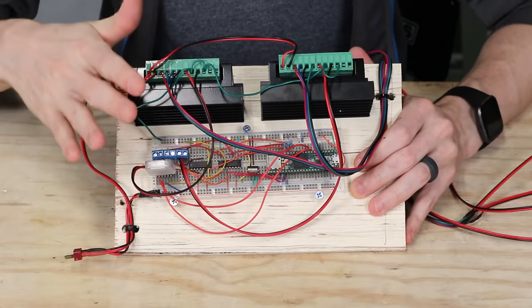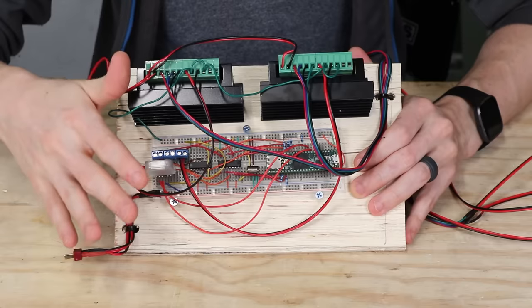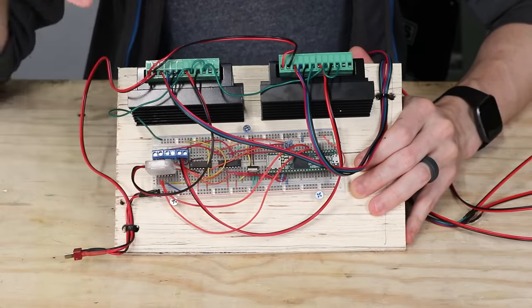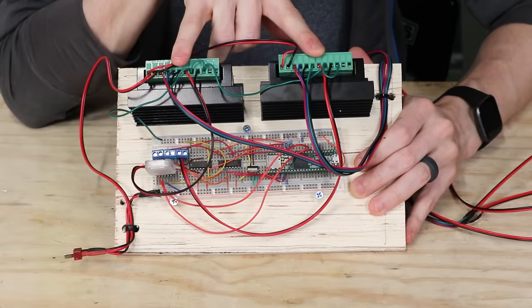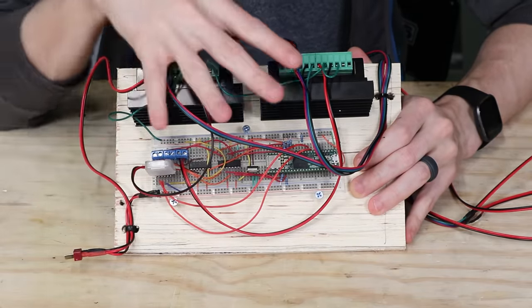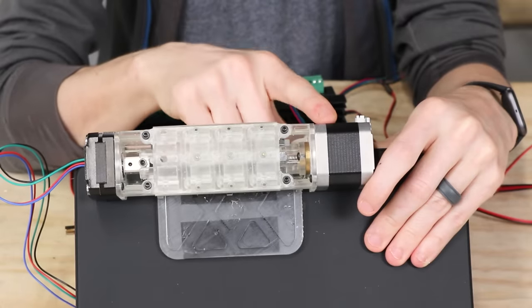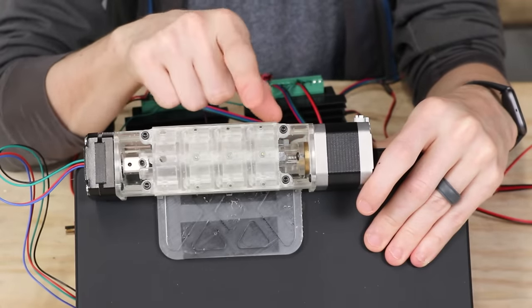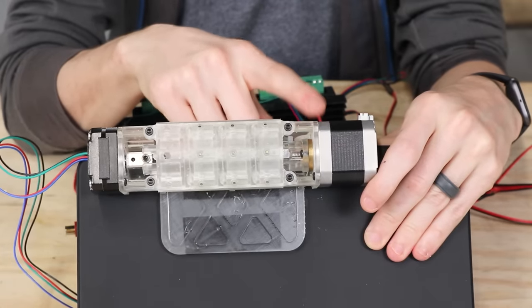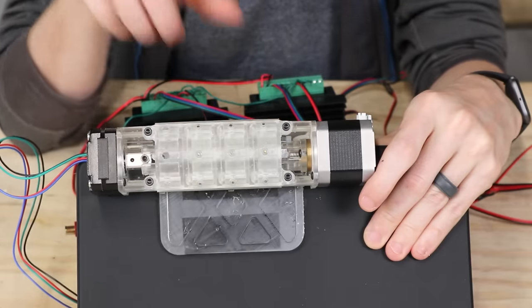This is the electronics, and the only thing that really mattered for proving the system is that they work, so I made zero attempts at miniaturizing them — they're very simple. It's just a microcontroller, Bluetooth communication module, and two big fat stepper motor drivers. If I was trying to make this a real product, I'd be trying to fit it onto a little circuit board, which there's no reason it couldn't. These motors are massively overkill for the application — it doesn't take much power to raise a little pin — but I went with these partially because they're what I had on hand, and because it's convenient to have a lot of extra power when prototyping so you don't have to worry about stalling.